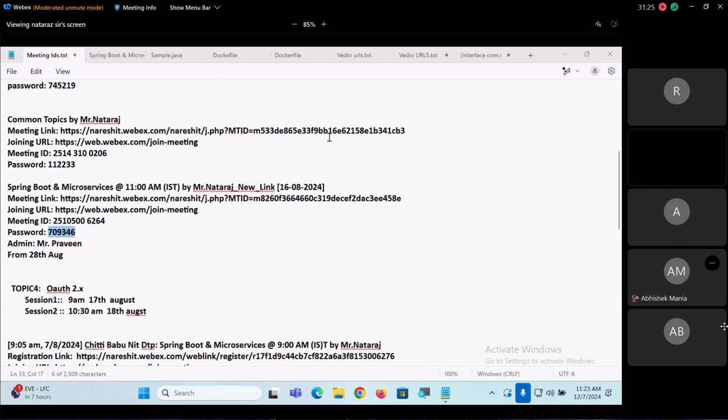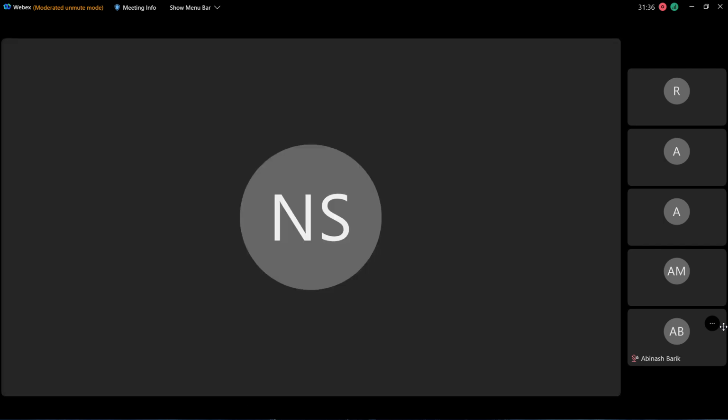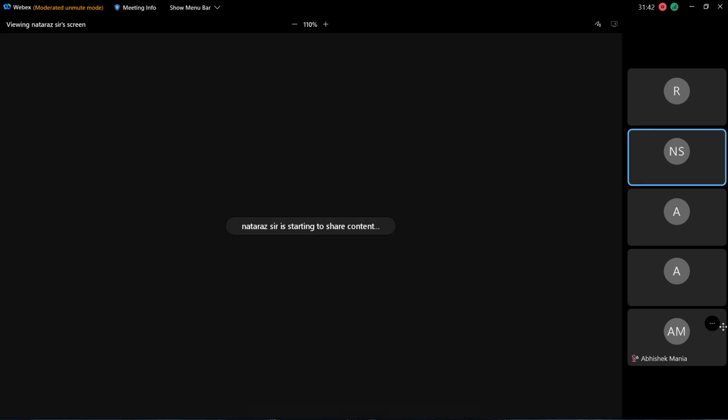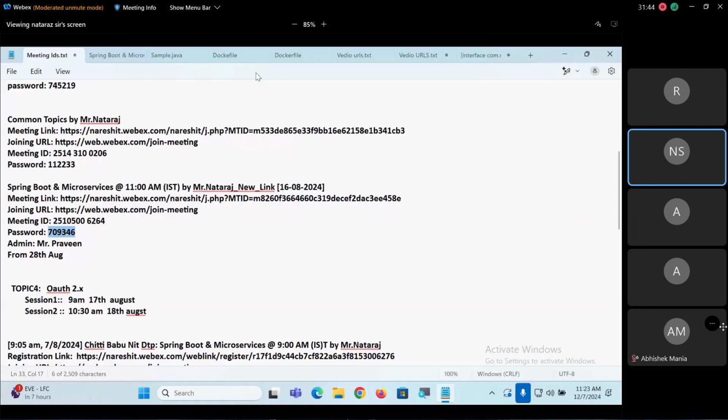Everything is perfectly shared, guys. I selected screen one, then share. When I open notepad also, the entire desktop will be shared. Come on, why are you behaving like this?